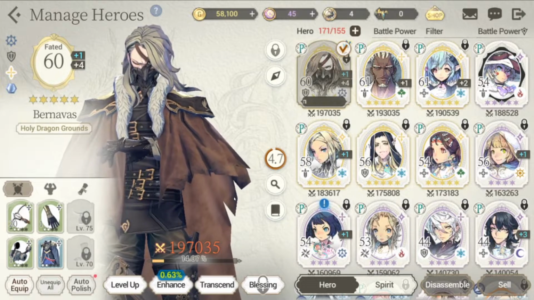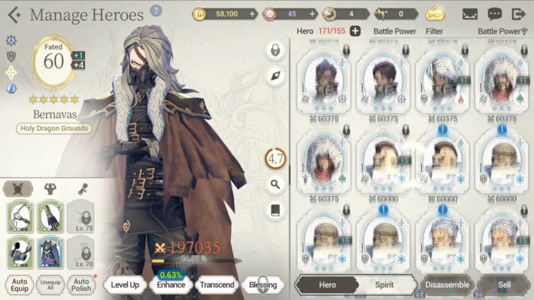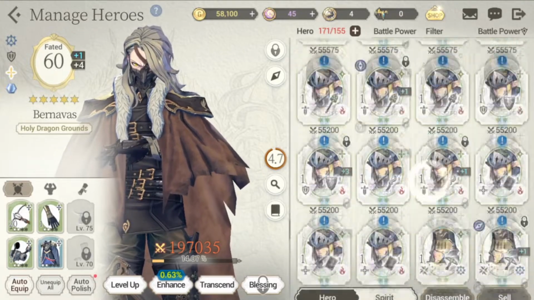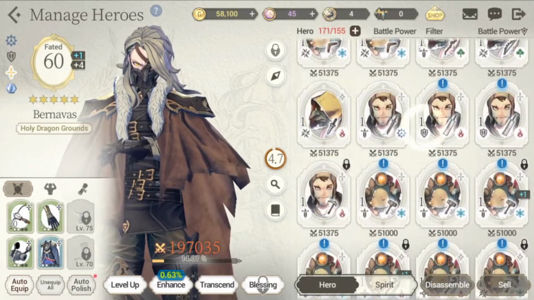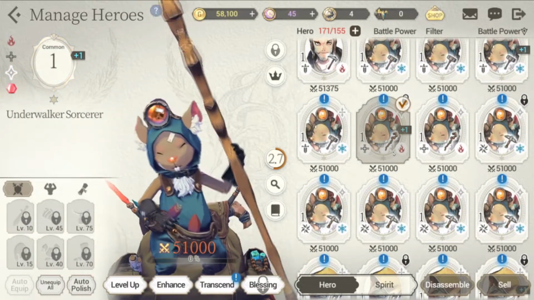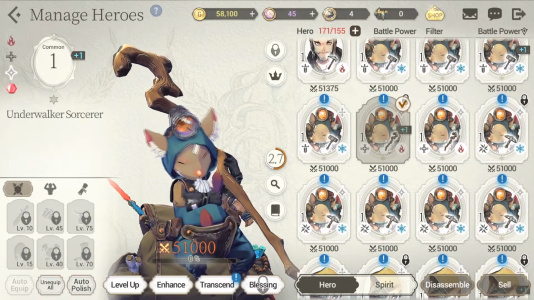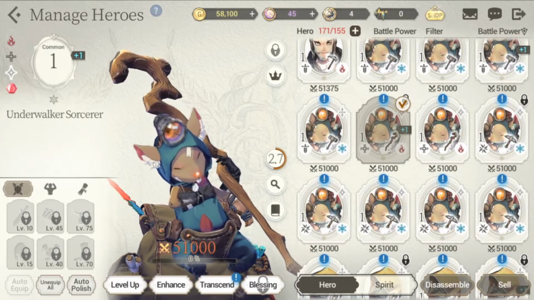So with that, what I'd say is for your lower tiered, lower ranking, lower rarity units, 1 through, I'd say even 4 stars, you should be transcending all of them when you have the chance, when you have the opportunity. And what I mean by having a chance or opportunity is that it's kind of expensive.